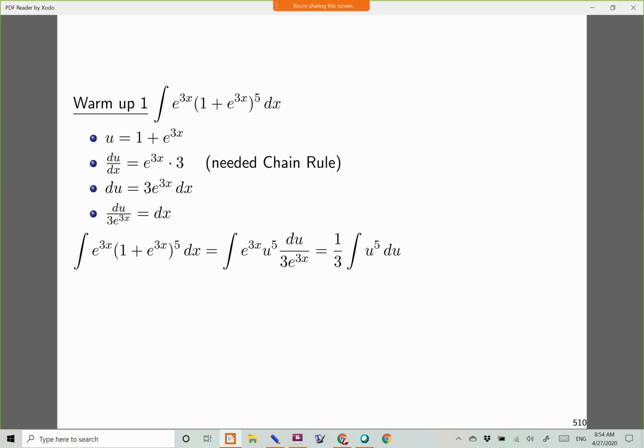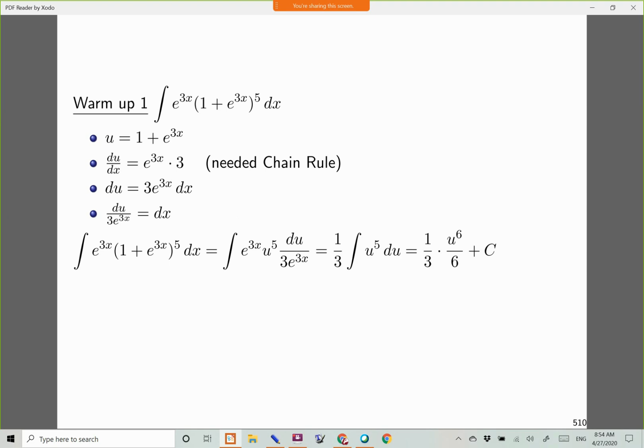Let's find an antiderivative. The 1/3 you get to copy, and then u to the 5th. To anti-differentiate this, we're undoing the power rule. You raise the exponent up by 1, so you have u to the 6th over 6 plus c. So this is the stage, going from here to there, where we are now finding the antiderivative. We went from asking what is the antiderivative of u to the 5th to saying it is u to the 6th over 6.